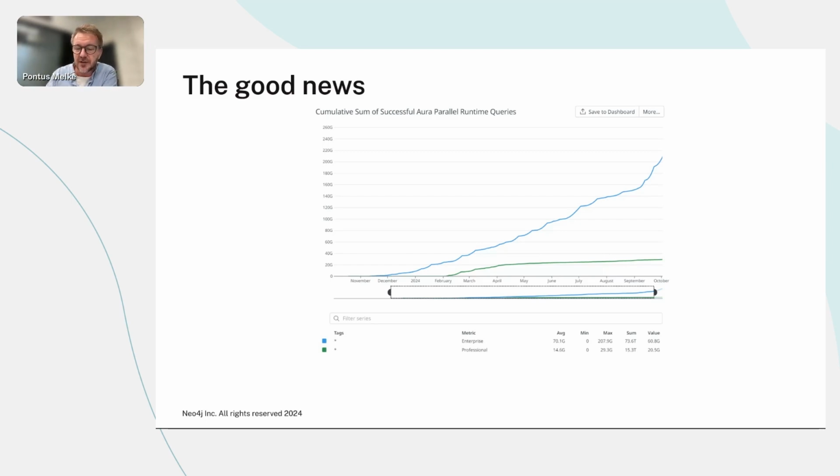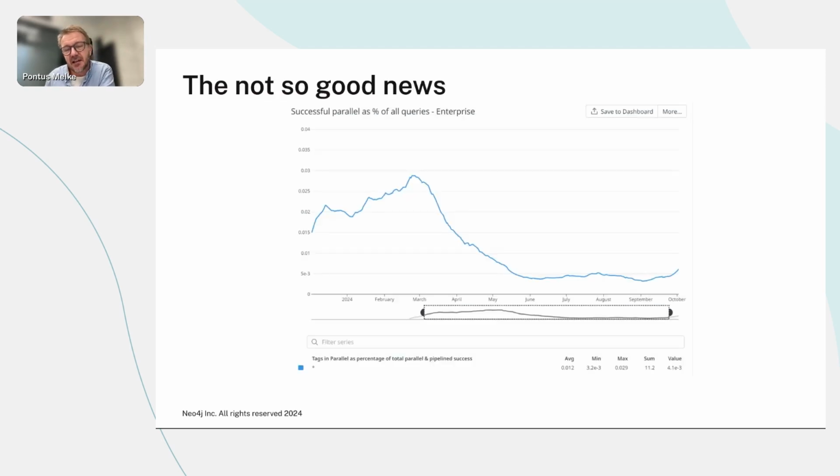However, if we look at the data in a slightly different way, this is data coming from the same source, Aura data, but now we see the fraction of usage compared to the default runtime. We see that it's still just a tiny bit of queries that are actually run with the parallel runtime.